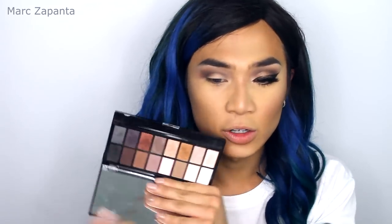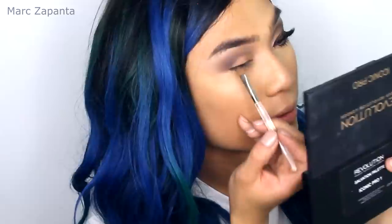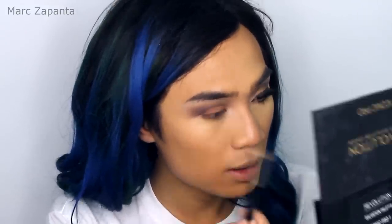Once that is all diffused, I'm going in with a lid colour. A typical Instagram look consists of a gold and a copper, but I'm going to use both. I'm going to use the gold shade called Getter and pack that on the inner half of the lid. Then I'm going to get Stage, which is a copper red, and apply that to the outer half of the lid. After that you can deepen everything in the crease a little more. For the inner corner, I'm using Dawn — just a champagne — and pop a little bit on the inner corner.